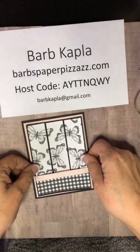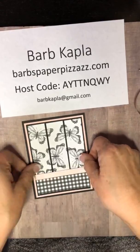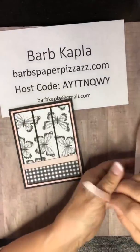Okay. So here we go. Here's the front part of the card. It's kind of coming together really nice. So there you go. There's the front. Pretty simple. All it is is cutting and pasting primarily.